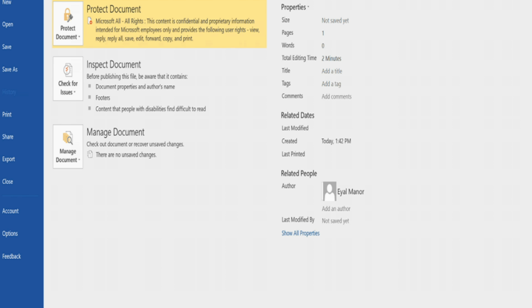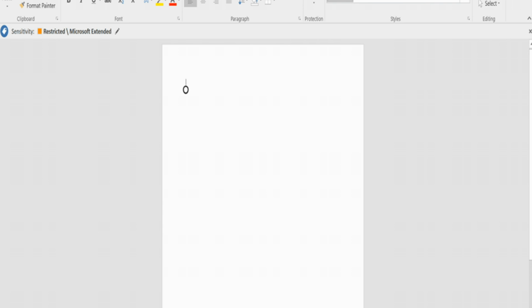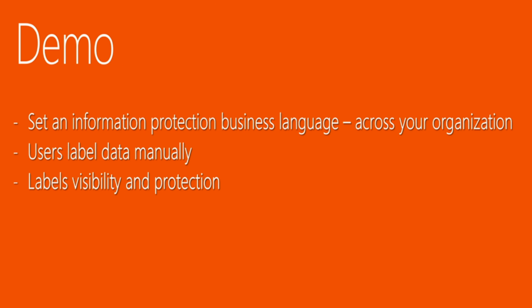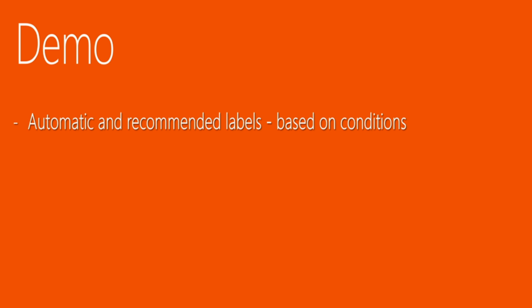Of course, we can create far better groups, such as finance, board members, HR, just as Eyal and Pragya for full control, and you guys over there for read-write. And that's pretty much it. Now, sometimes we are looking at how we are getting these labels and setting an information protection policy, and we would like to make that a bit more automatic. So I don't want just to trust the end users to say, this is confidential. Although many users will start doing that when they see the dashboard, we would like to add also conditions.